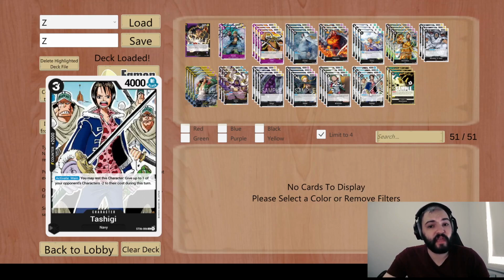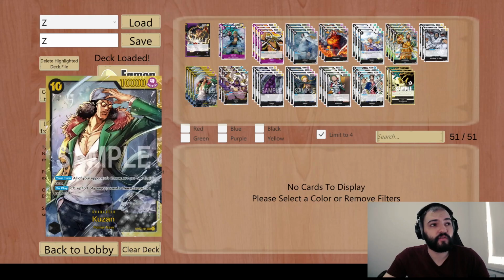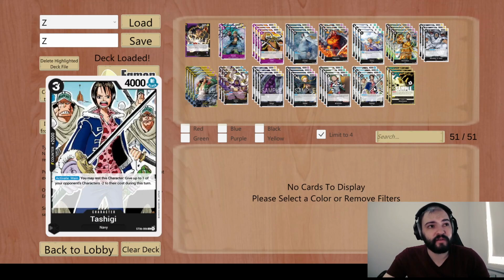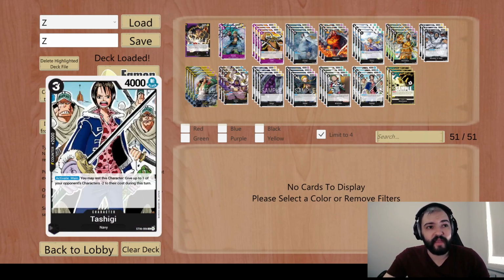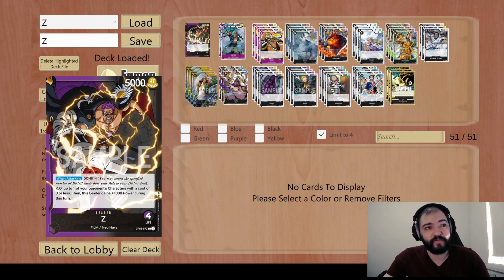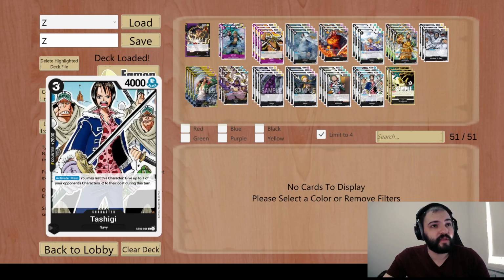Some situations where this can be good to play is, let's say you've got the 10 cost Kuzan out, and you're versing a yellow deck or even a red deck that's playing the Whitebeard or the 10 cost Big Mums, or just anything that you can't get hit with the 8. It's good to have this one out, because if you've cleared their board, then they're not going to waste time attacking the Tashigi. I mean, they might, but it's a bit of a waste of a turn to use their leader attack to do that. So if you've got the Tashigi out, you can rest it to give -2 to something, and then you can pretty much kill anything with your leader effect. So that's an option there. But yeah, 2k counter, good, lots of 2k counters.